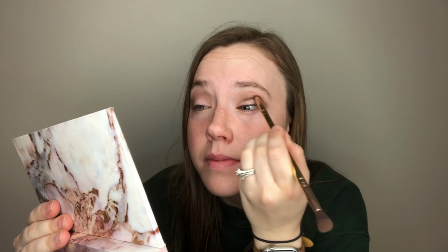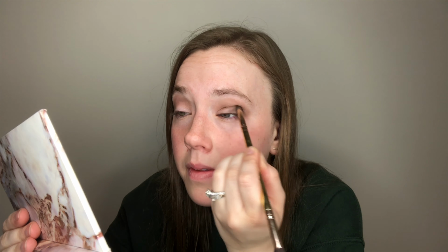All right, now I'm going to take the pointed end of my eyeshadow everything brush, and I'm going to go into this color called Trust. Get the excess off. And this color I'm going to use to cut my crease. And then I like to bring it down a little bit onto my lid.